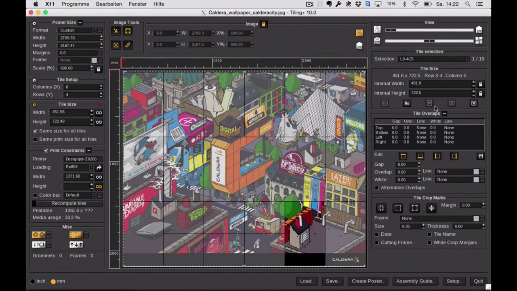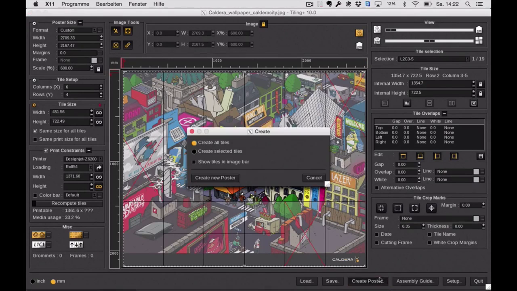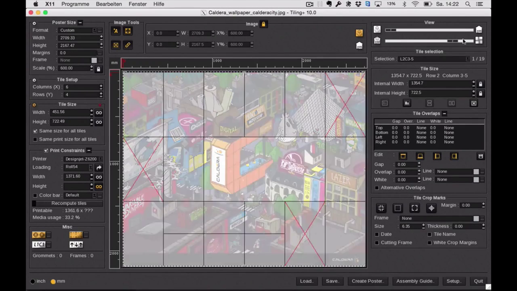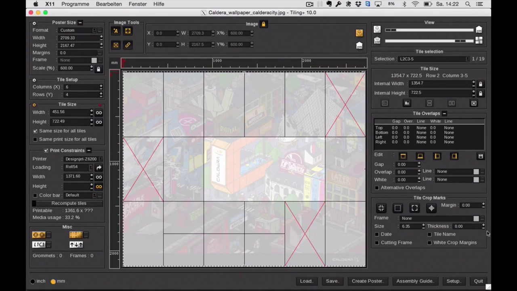And I can exclude several tiles from being produced, so you're not confused later on which tiles do I really have to print, which ones not. So I create a poster and only the tiles which have no cross on it will be actually printed. So that may help you with some doors or windows in your graphics or any gaps which you don't want to use anyways. Before that was pretty complicated to put in some irregular tiles. Now it's totally easy, just one click.